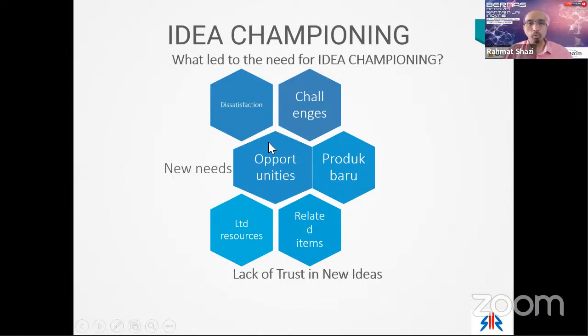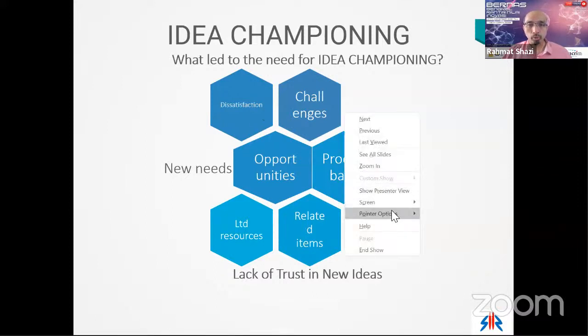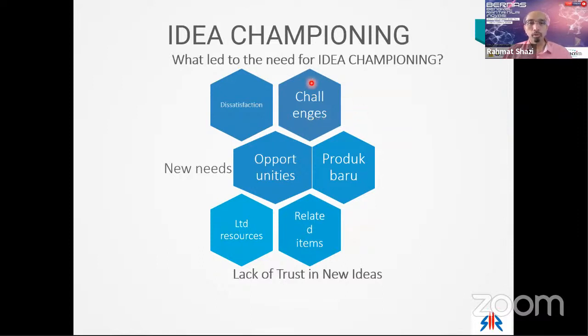There's dissatisfaction. We are not satisfied with what we have. What we have right now, alhamdulillah, it's good. Yeah, the technologies that we have right now, they're not bad. They're quite good to actually help us tackle our issues. But it's not good enough. And especially when challenges come our way. Challenges here. Let me change the pointer. Here's the pointer. So challenges, yeah? Like when the pandemic came about, it wasn't just one or two countries. It's the whole globe. The whole globe got whacked into pandemic mode.